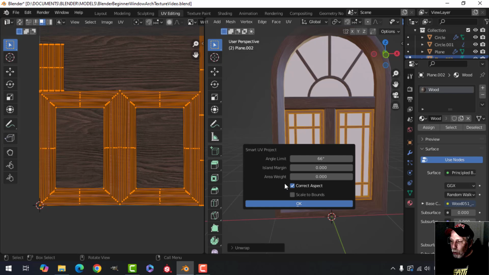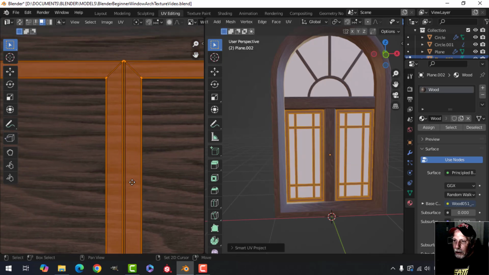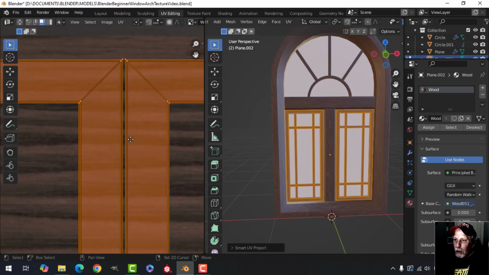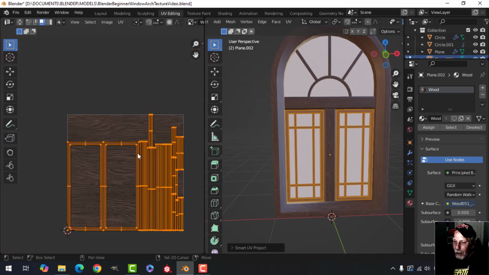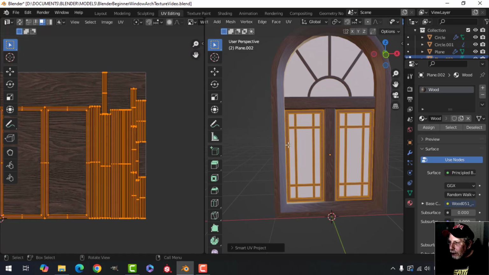And the only one that's really important to us is this island margin, which tells how close to put these orange pieces together. And I often will use a value of 0.002 or something like that. And then click OK. And that just puts a little space in between here so they don't overlap. And as you can see, everything is pretty clean.